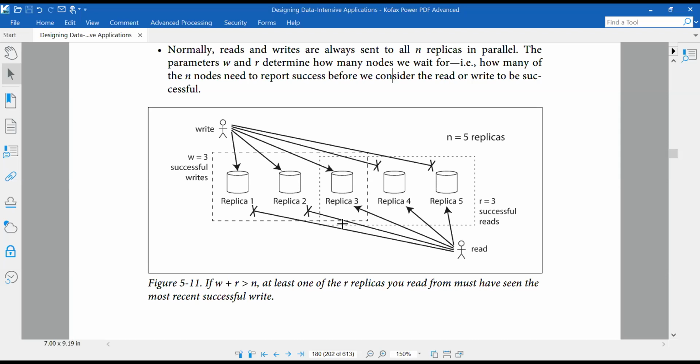Is there some mathematical formula which will say that this much percentage of your requests are going to be consistent, and this much percentage will not be? Then why would someone even choose equal to N? Just select 1 and 1, W and R, and that's it. So your load will reduce, right? As you increase the number of replicas, if you keep only one replica, all the read traffic will go there. If you increase it, then traffic will be distributed. That could be one of the reasons, because anyway you'll get stale data in both cases.